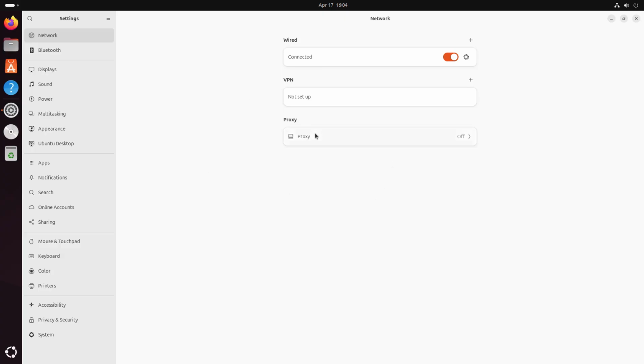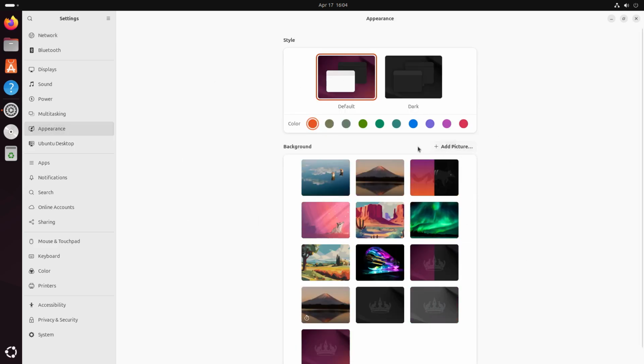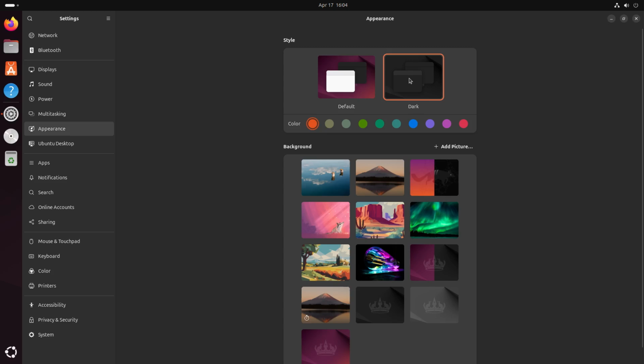All right, so while we got the settings open, let's go ahead and take a look at some appearance. So there's two tabs we want to take a look at here. One is going to be backgrounds, I believe. Well, let's see if it has backgrounds or wallpapers, unless they moved it around. So I'm going to go to appearance. So appearance, basically you have your theming set up right here. So right now we're on a light theme, which is default in this case. And then we also have a dark theme. So we click on that, moves to default dark. And right now the highlights is not showing the color from the accent right here.